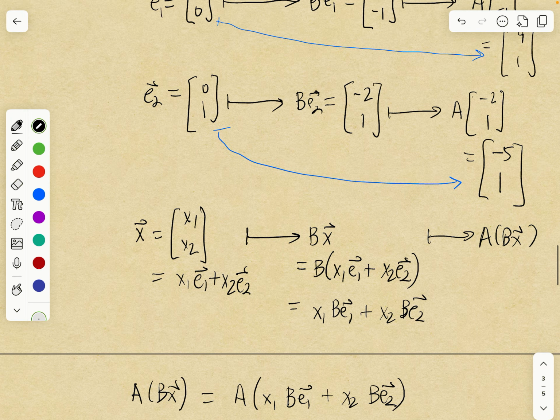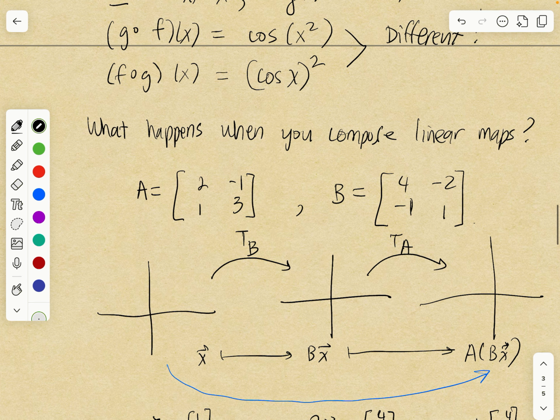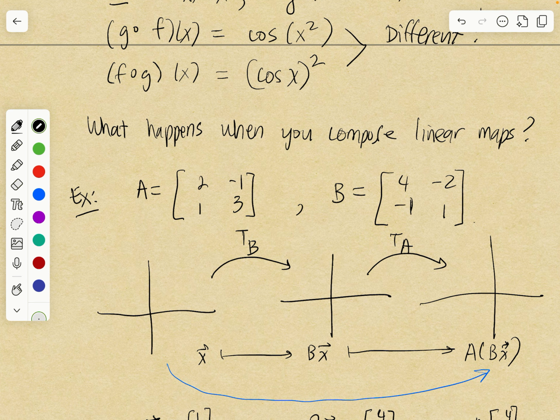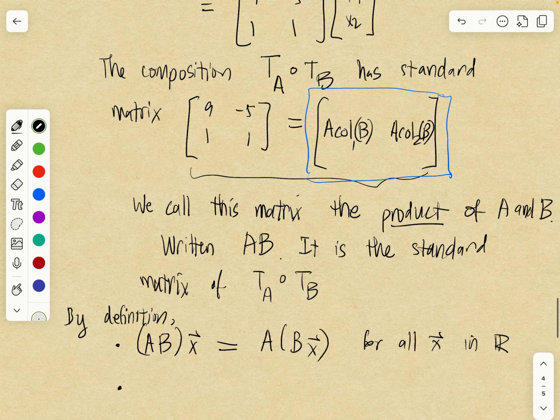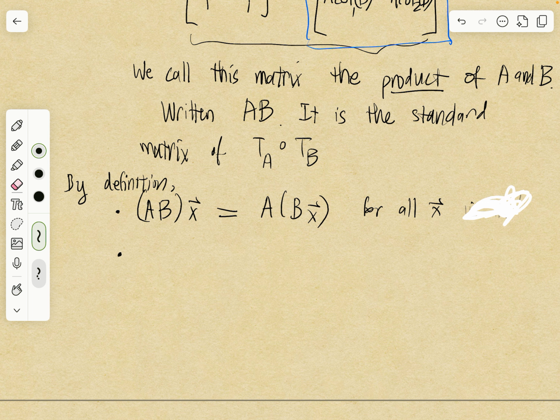Well, in the domain, right? So here I had a specific example just to illustrate the general definition. If A is an m by n matrix, then it'll be for all x in R^n. Sorry, you have to multiply by B first. Okay, let's not, because I didn't say what size A and B are. Let's just say for all x.